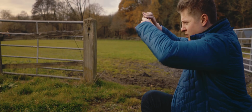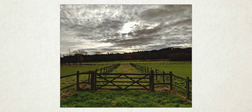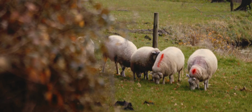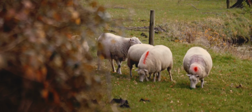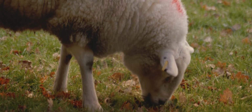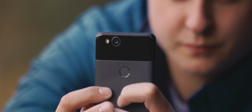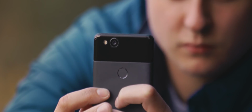the scenes after the image has been taken I think is actually what sets this phone apart from other smartphone cameras, in that it cleans up a lot of the noise, it does a little bit of sharpening as well, but it does it in a way that looks natural. You can't really tell these processes have happened, you just end up with a cleaner looking image. And I think this is part of the reason why the Pixel 2 works so nicely in low light.